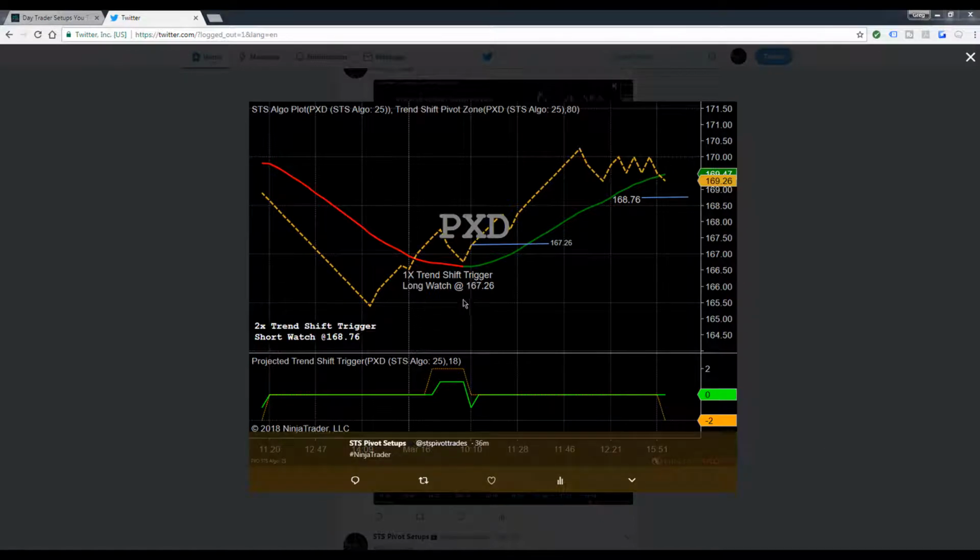Just like you see on this chart, the trigger price for this trade was in the corner over here. From this point on, with this price posted, not to take it up here, and it did not trigger, but it wasn't posted as a trigger anyway. It came back. This is a classic, beautiful setup. Breaks right here. 167.26 was our trigger price.